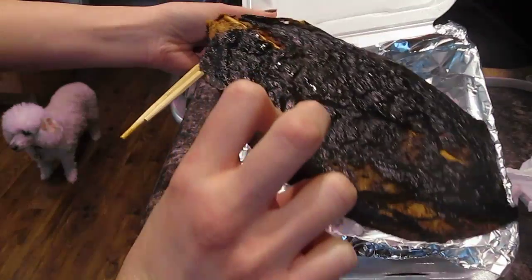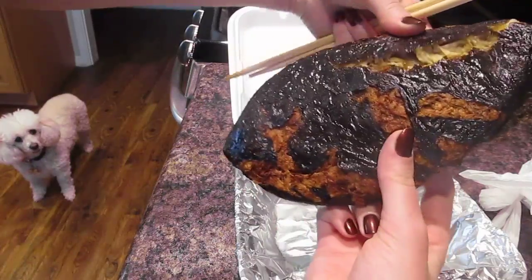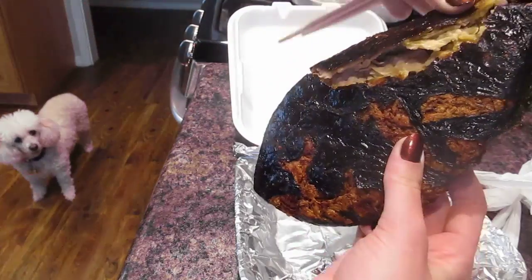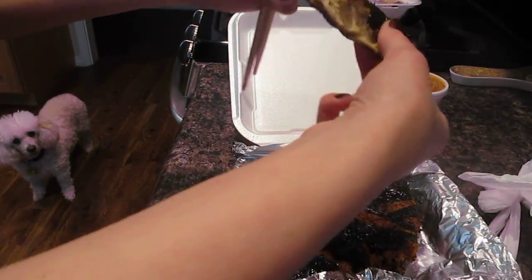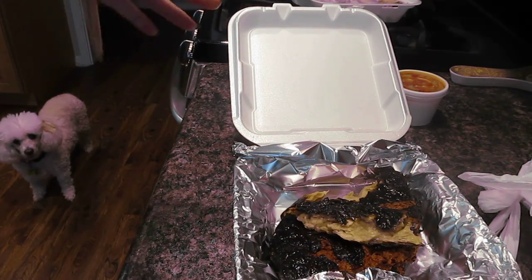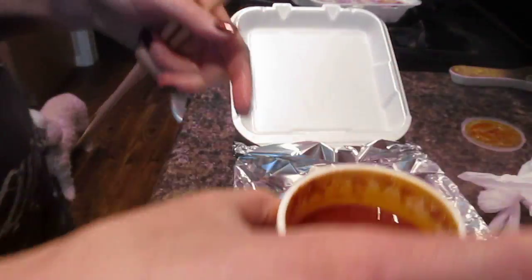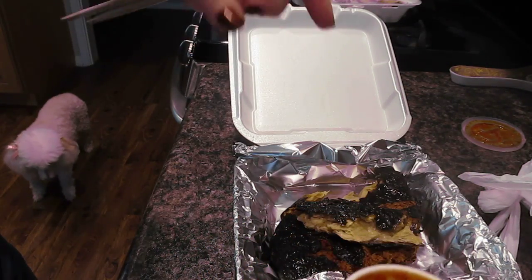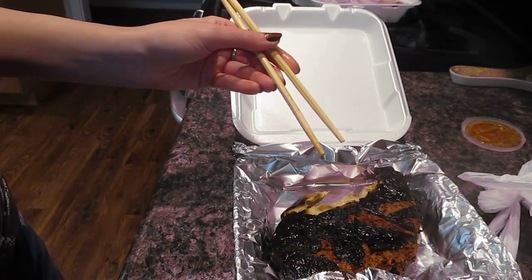I'm just going to flip it over so you can see. No fish would come like this. Here it is — it looks completely authentic. This is a very well manufactured piece of artificial meat. You definitely don't want to get this plain because it's a bit dry, unless you're somebody who's used to eating meat. And then it has this lovely lemongrass sauce. You can also get this in garlic and dill, I believe — this same dish. So we're just going to dip it into that.